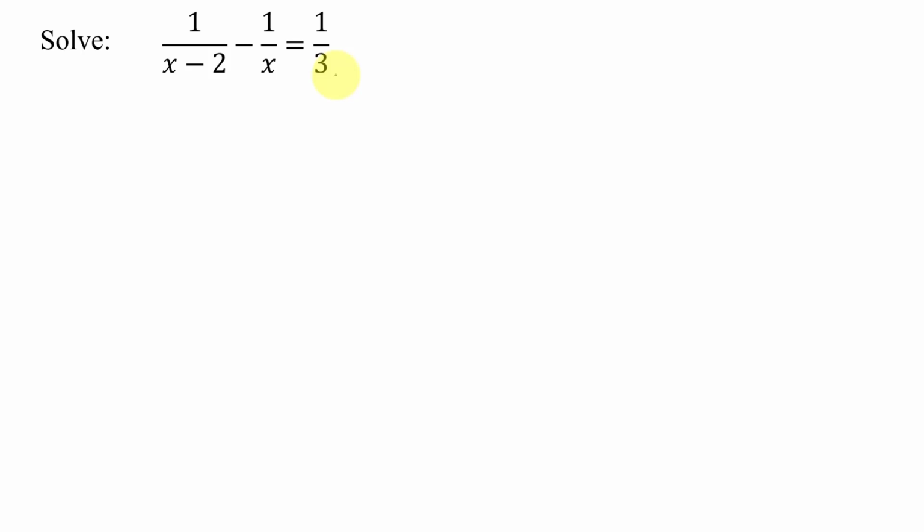So the first thing I'm going to have to do is find the least common denominator. And the way we do that is you go to your first denominator and write it exactly as is. So I have to have an x minus 2. Go to your next denominator. Do I have a plain old x here? No, so I'm going to have to multiply by x. Go to your third denominator. Do I have a 3 over here? No, so I'm going to have to multiply by 3. So my LCD is 3x times the quantity x minus 2.